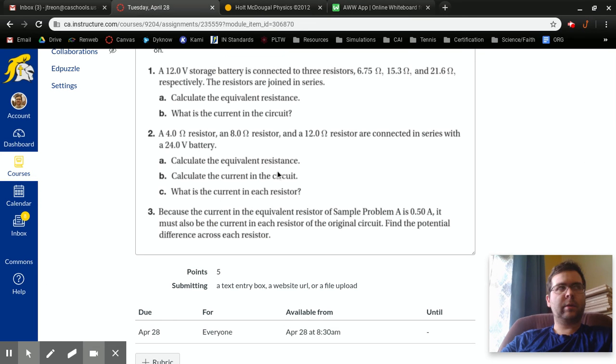All right, and now let's do number 2. So number 2, it says we got a 4 ohm resistor, 8 ohm resistor, and 12 ohm resistor connected in series with a 24 volt battery. Calculate the equivalent resistance, the current in the circuit, and then what is the current in each resistor.